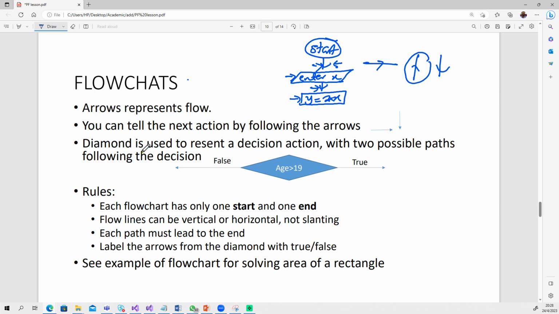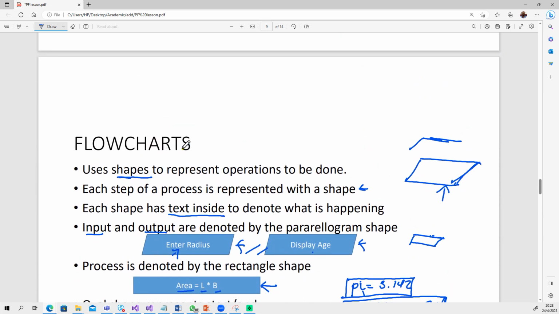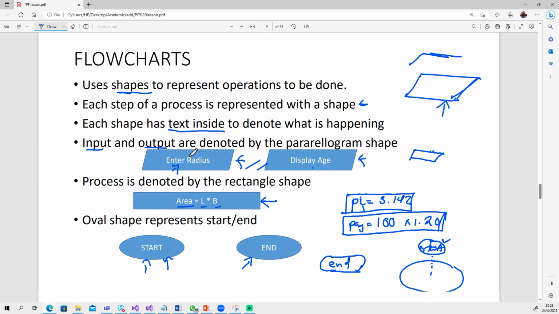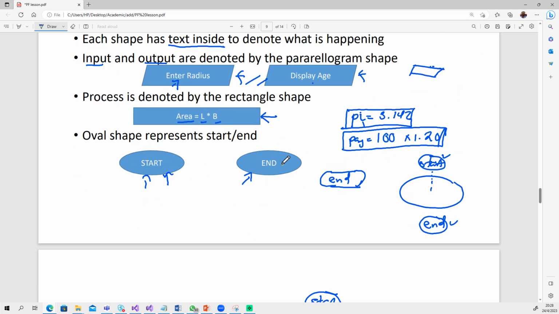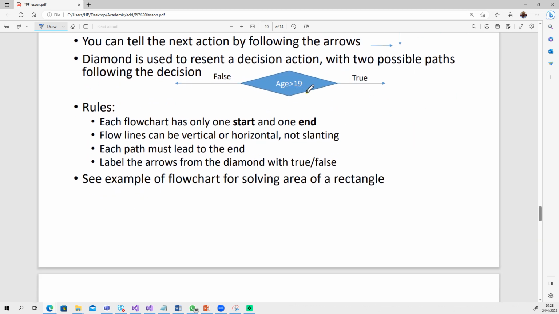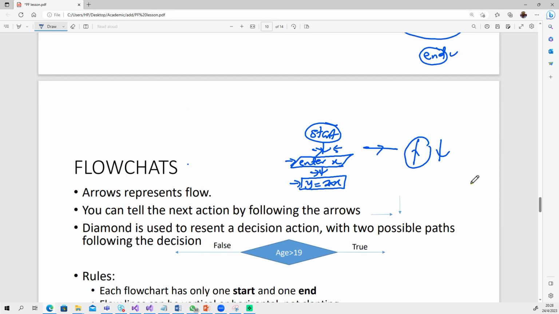Okay, so what have we covered so far? We've said in a flowchart there will always be start and end. So it will always have one start, one end. Then there will be some form of input output shown by means of a parallelogram, and some form of processing that is indicated by means of a rectangle. And there will be arrows connecting those shapes, which tell you that from here the next thing you're going to do is this.